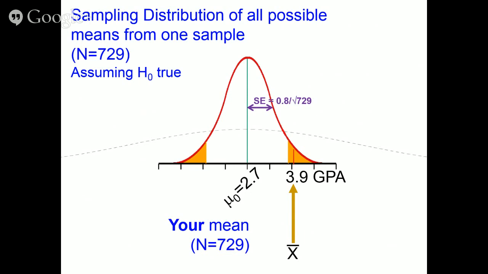So here's an example with GPA, and this is a more distant GPA, more discrepant. Now you can see that the sample size, in this case a huge one, and the standard error, they both make a difference in how easy it is to find what we call statistical significance. A small p-value, look how small that green area is, which means our mean was kind of far away from this population mean right there.